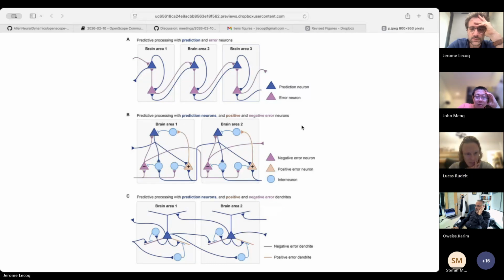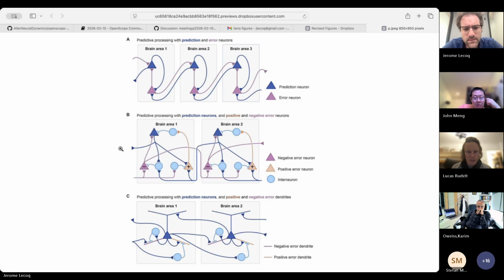Yeah. So this wired up Georg and Keller with two areas, but the big debate we had is that what connects two areas was not specified in the paper. And so here we decided to have errors going down and predictions going up, and that's how we wired it up initially with positive and negative errors. Right? It's errors going up and predictions going down, right? Errors going up and predictions going down in this version.